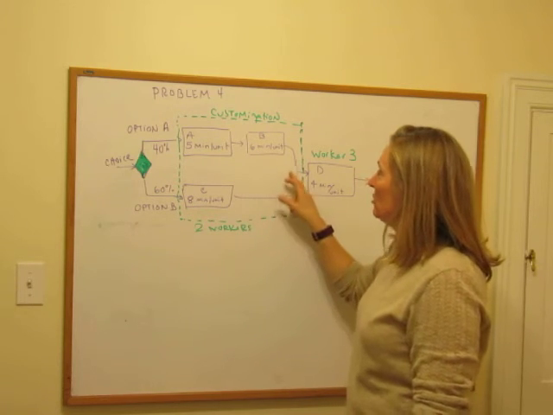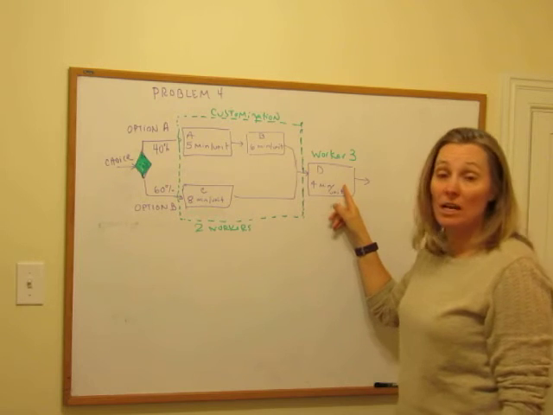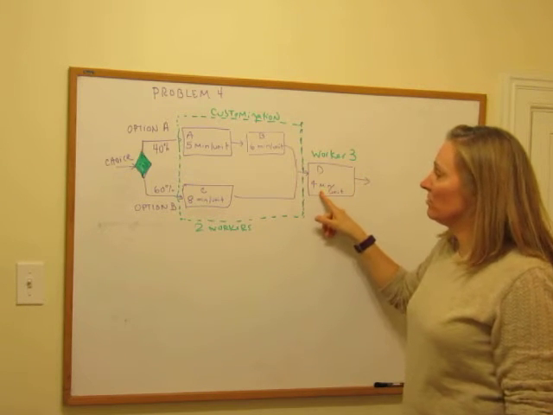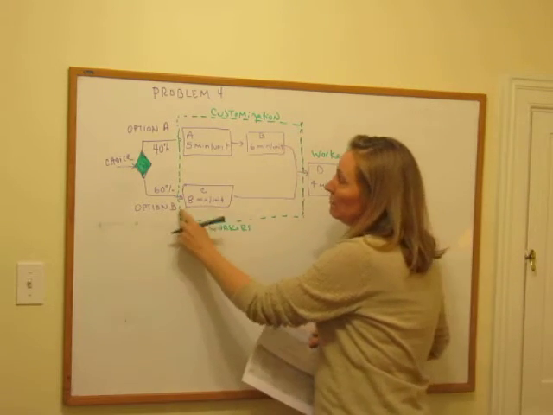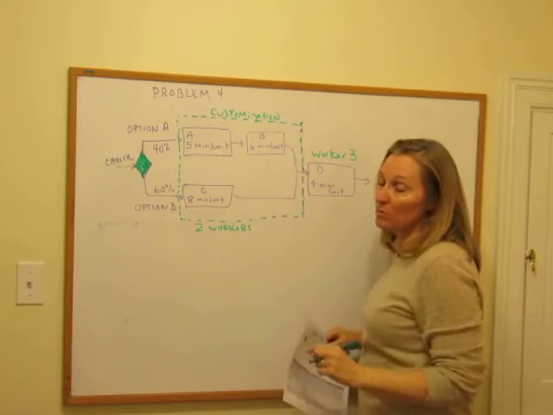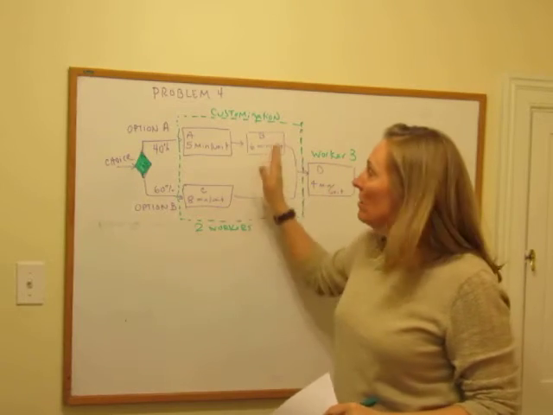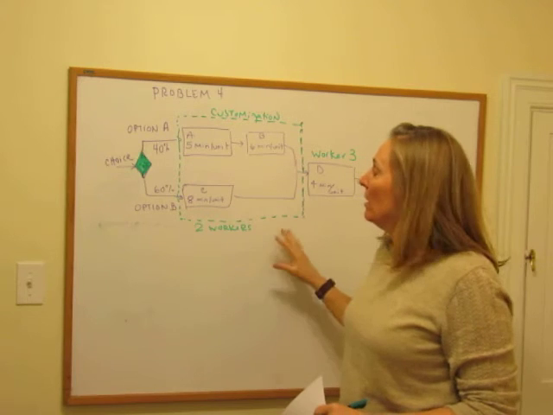After the customization, either option A or option B, it then moves on to step D, where worker number 3 performs a task for 4 minutes. As you can tell by the dotted green box around A, B, and D, all of these activities are performed by a single worker. However, we have 2 workers that do this customization step. So this is a different problem.